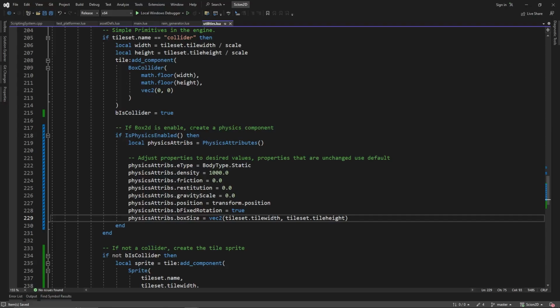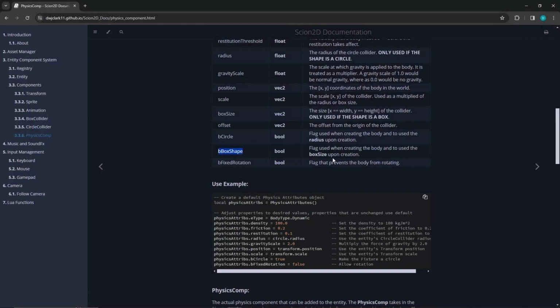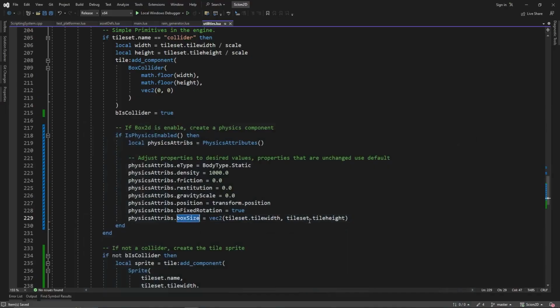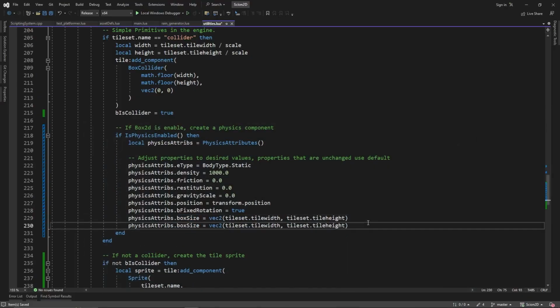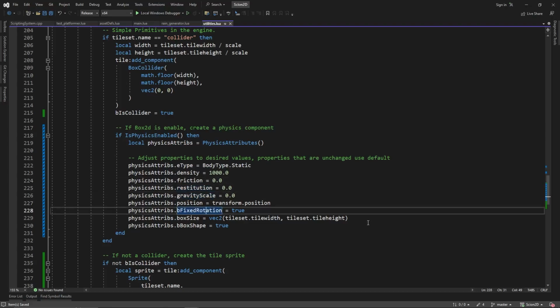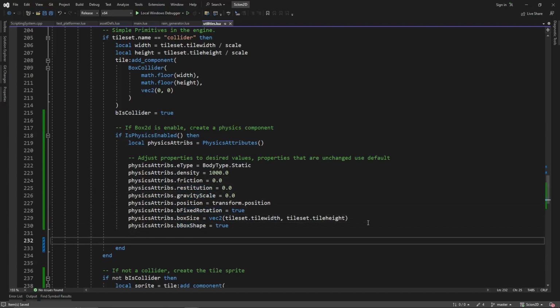Cool. And then, if we go back to the docs, we have b box shape. It uses the box size upon creation. If that flag is not set, then it won't use this box size, it'll just ignore it. So we can copy this down, and this will be true. But it's true by default. I will add that to the docs later on. Okay, so that's our physics attributes for that.